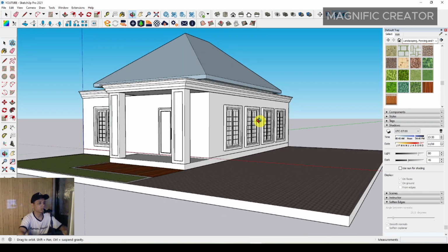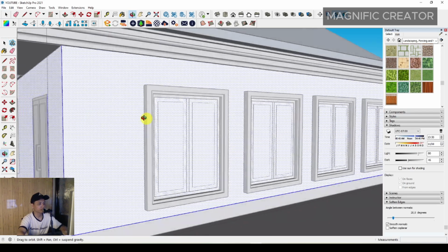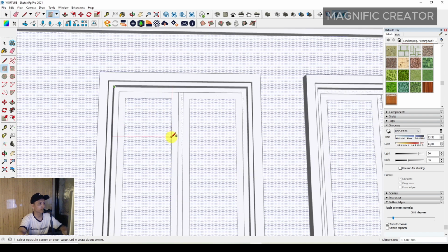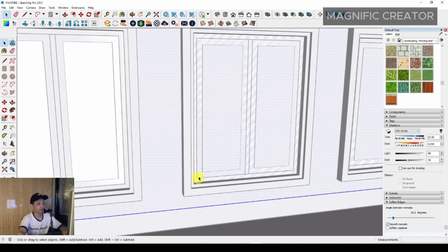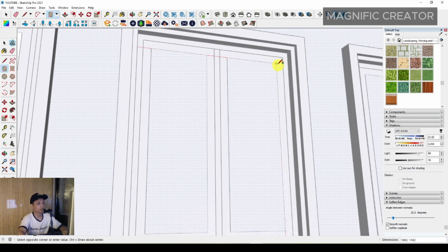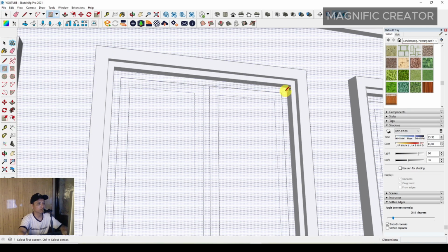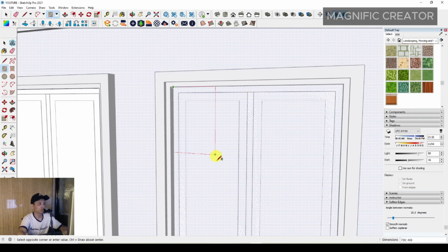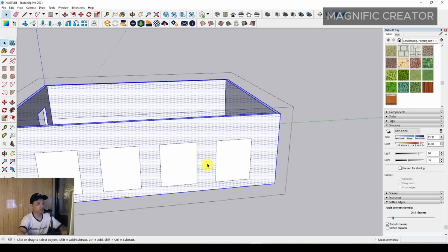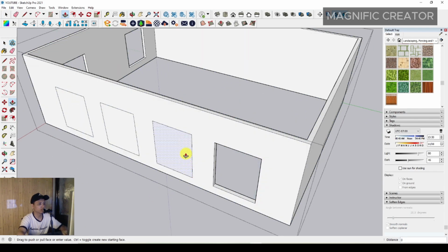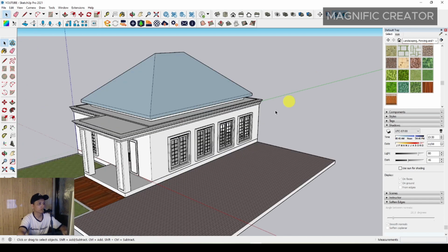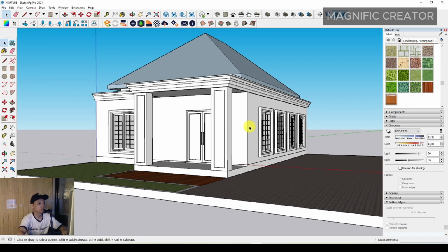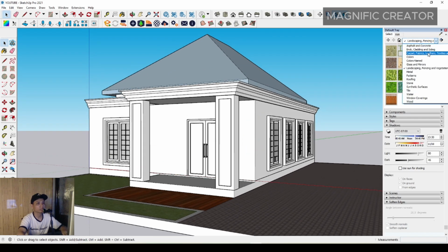okay, maybe about this, and then we can make the wall opening with the triple click and select rectangle, and to make it, and select a rectangle again to make it again, and just repeat the step to finish this window placement to the other position. Then we have to push it until the limit, so we get it.